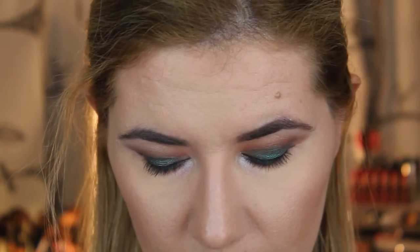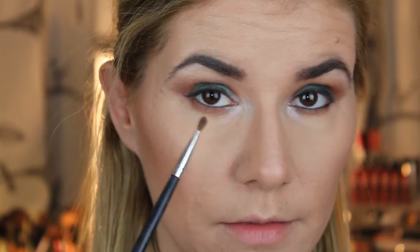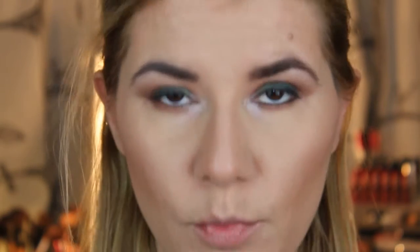My camera was making fun of me and shutting down a couple of times. So I took the Bake Sand color and blended that under my eye, and after that I took Cabin Fever and blended that just under my eye too. Then I did a thin eyeliner — just because with hooded eyes, if you take a strong thick eyeliner it takes up so much space on your eyelid and your eyes will look small and it won't look good.